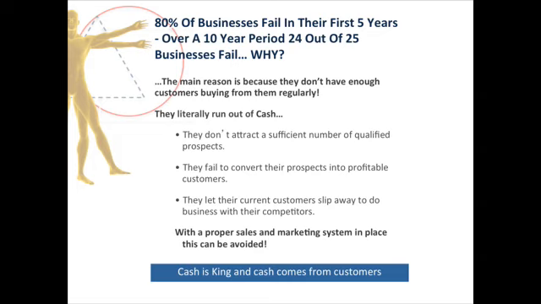So the real reason here is they run out of cash because they haven't got a sufficient number of qualified prospects coming in. And those prospects that they are getting, and does this sound familiar? Yeah? The prospects they're getting, they're not converting as many as they need to into profitable customers. And then the customers that they actually get, they're then starting to lose.